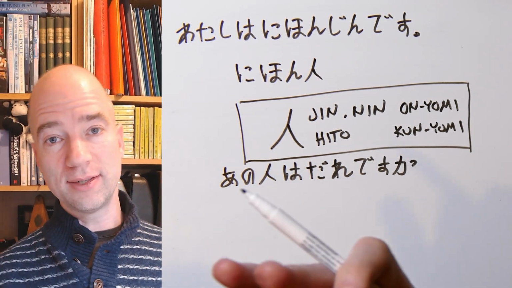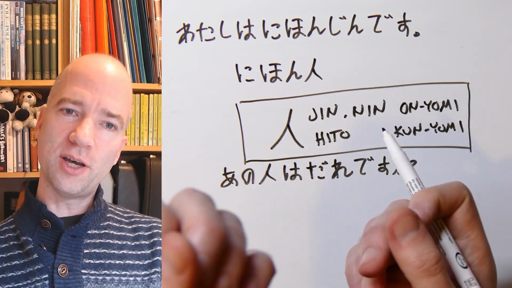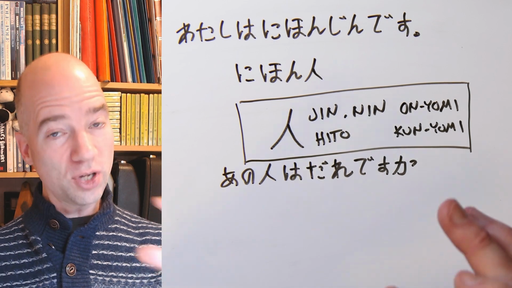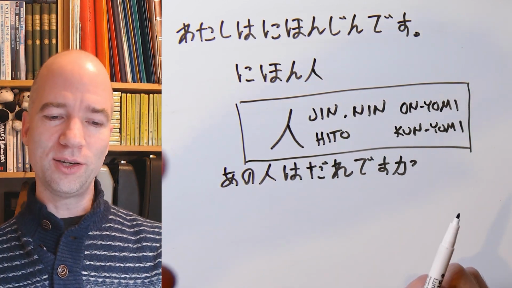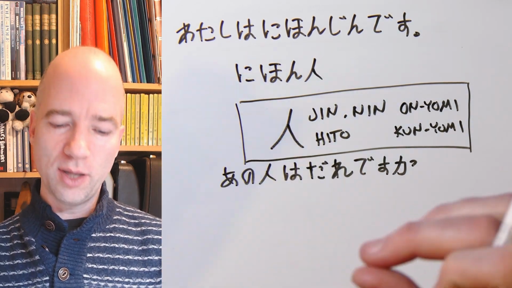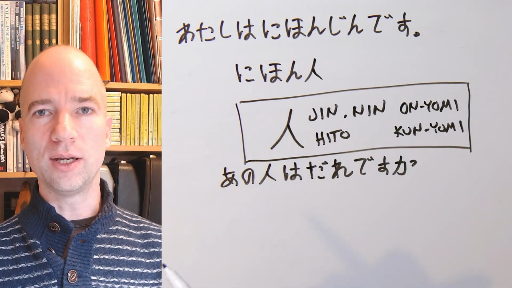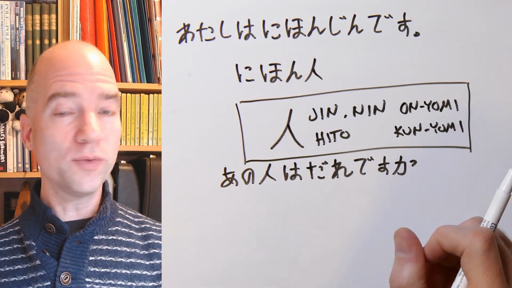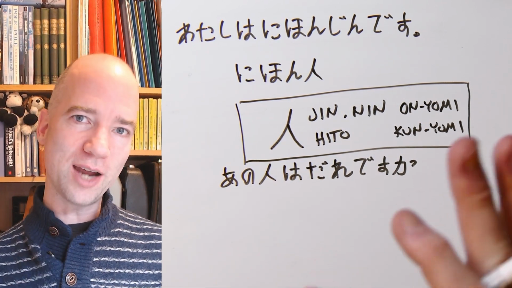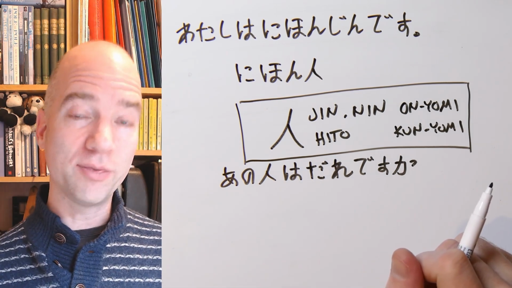So a popular way to practice this is to make flashcards. On one side of the card you write the character, and on the opposite side you write the onyomi and kunyomi. Then you can look at the character itself and try to remember the pronunciation of it, or you look at the pronunciation and try to remember the character. So that's one thing that people do. You can make your own, of course, which is the best way, I think. You can also get ready-made ones, but I think it's very good practice to just get some index cards or cut some paper and create your own flashcards as you go along.